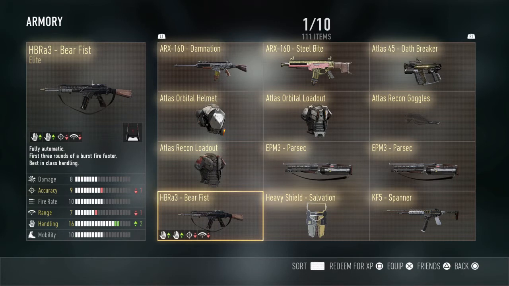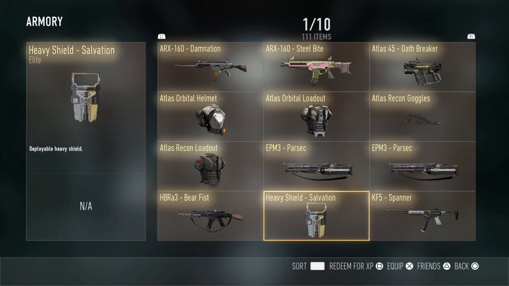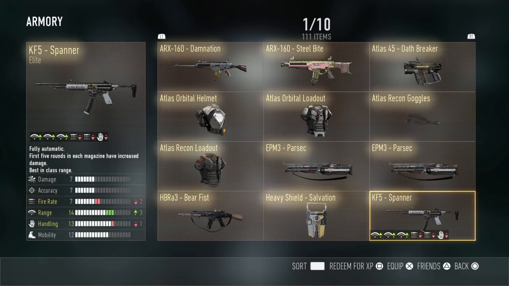And next we have the HBRA3 Bare Fist, -1 accuracy and range for +2 handling. I like the red dot sight. The iron sights on the HBR aren't that bad, but the red dot's pretty cool. This gun, I mean, it's not as good in my opinion as the Insanity, but you know, it's an elite HBR. I can't get too mad. We have the heavy shield, doesn't do anything, just looks cool. It actually does look pretty cool, but no stats. I mean, it doesn't really matter.